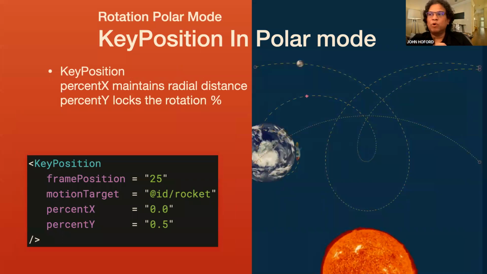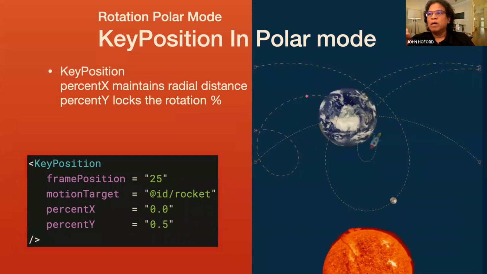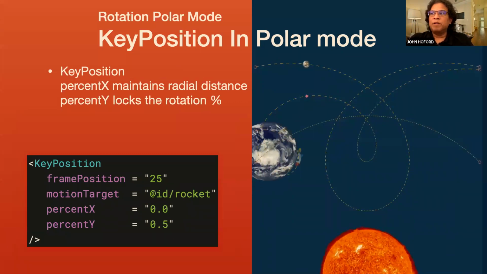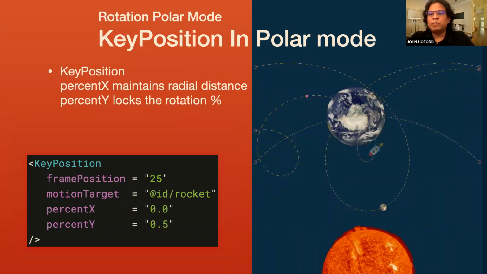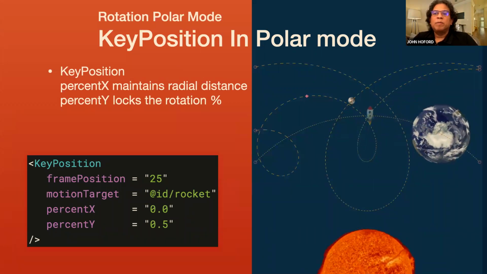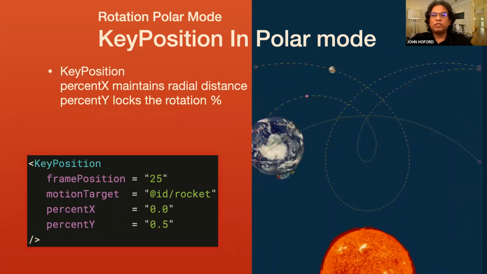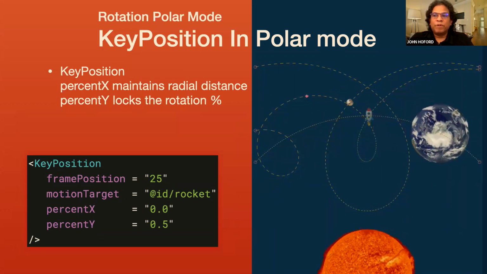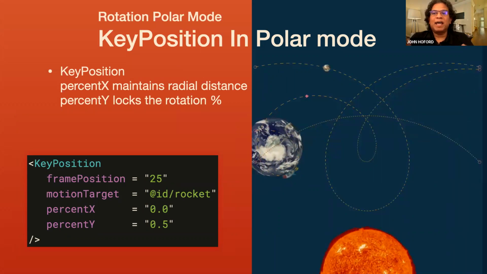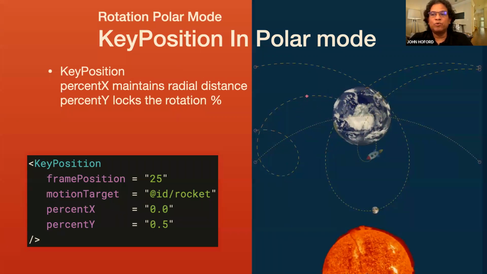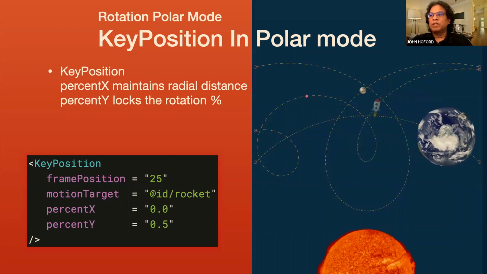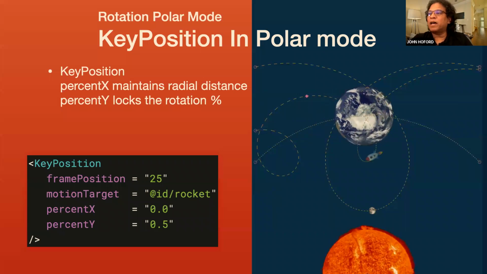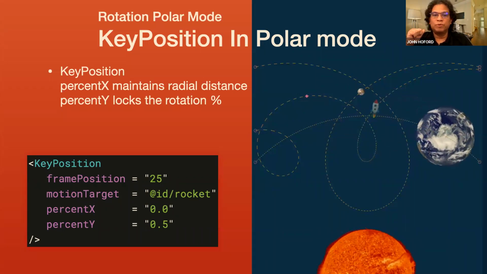You can see it in more detail here. Also notice we added a key position, that little diamond right there. By saying percent x, it says do not move the radius of the rocket for the first quarter of the rotation and have it complete half of its two rotations. So the first circle, it loops the Earth, and then after that it takes off and moves towards the moon.